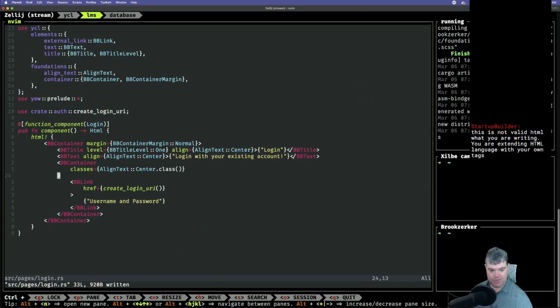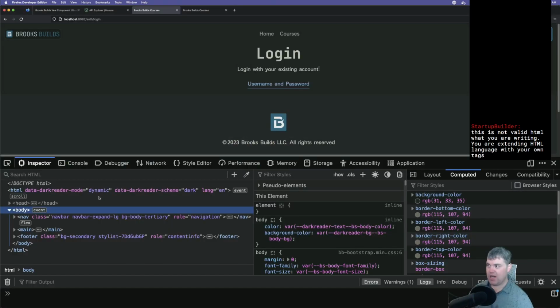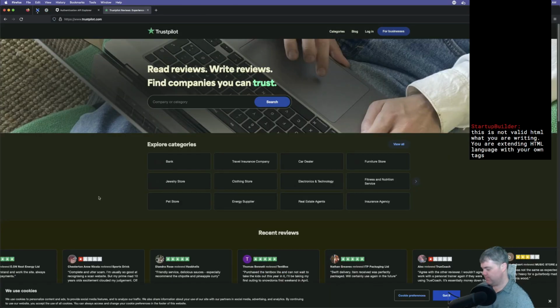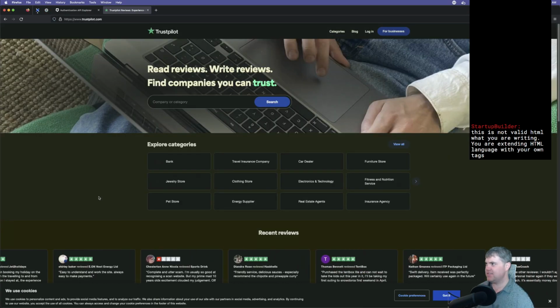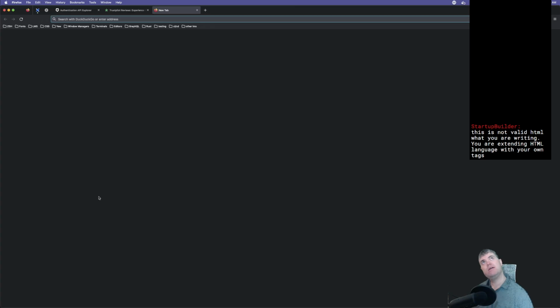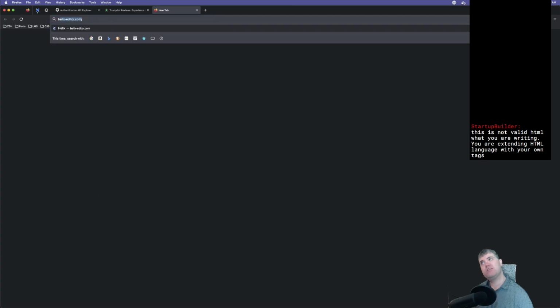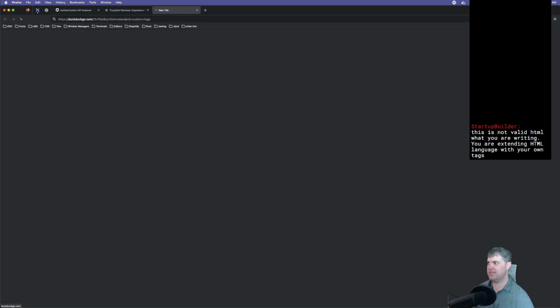This is not valid HTML. What you are writing, you are extending the HTML language with your own tags. I believe that you're allowed to do that. That being said, every single modern front-end framework works that way these days. But what is it? It's the web standard, HTML standard custom tags.